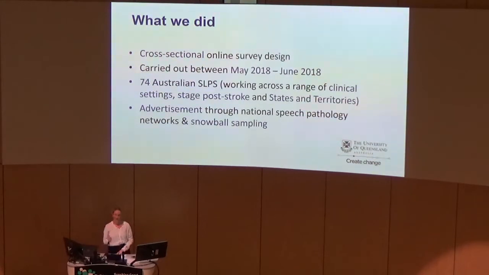So what did we do? We utilised a cross-sectional online survey design, and our survey spanned 6 weeks from May to June this year. Overall, we had 74 Australian speech pathologists complete our survey, from a variety of clinical settings, different stages post-stroke, and working across Australia. We advertised our survey through speech pathology and aphasia networks and used snowball sampling to increase our responses.